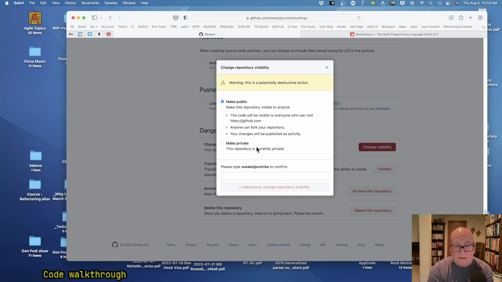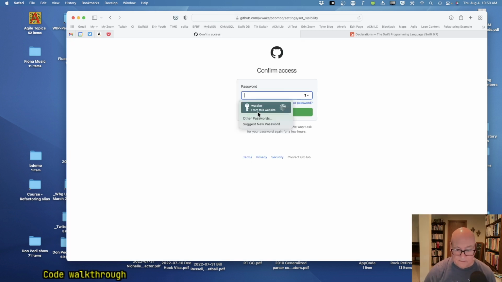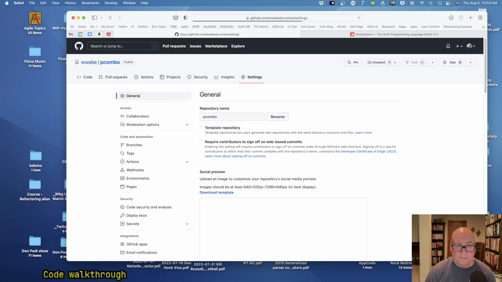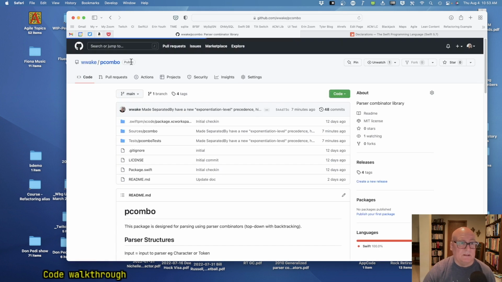Code is visible. Anybody can fork it. Changes published as activity. Okay, that sounds reasonable to me. Change repository visibility. Okay, let's go back to it. Well, I can see it here. It's public. All right. Woohoo.